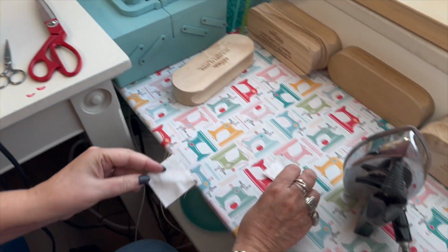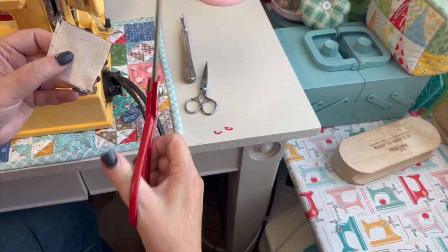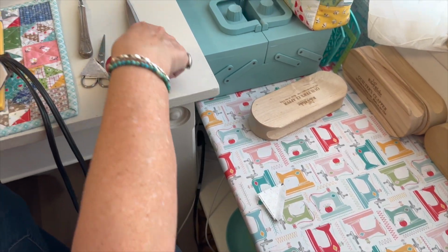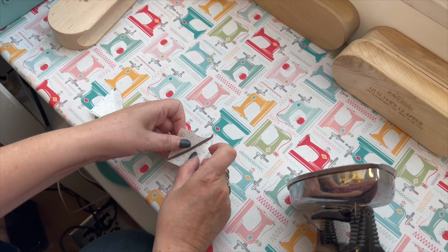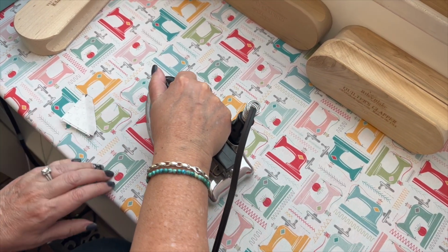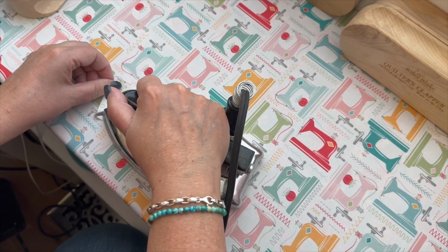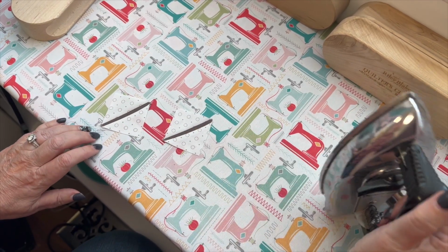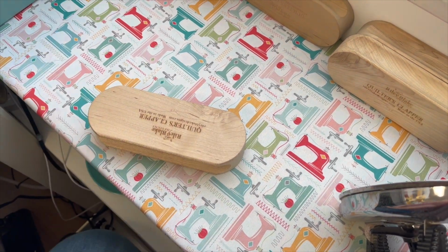I'm going to go over and set it right here. And then I'm going to take this and trim it off. I'll trim this one off. Let's see what they look like. So this one is a little teeny bit narrower in the corner. See what I mean right here? This one looks pretty good, but I'm not going to do them over or anything like that. They're just antennae, and remember, by the time you take up the 1/4 inch seam, it's going to be just fine. So I'm going to put that there.